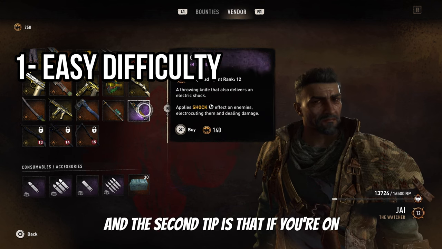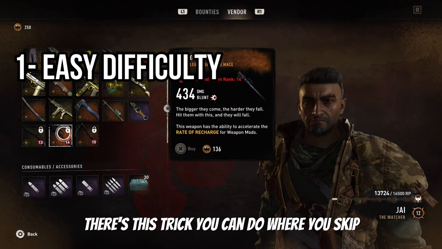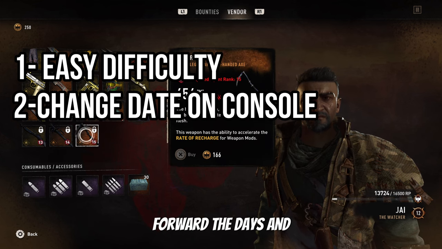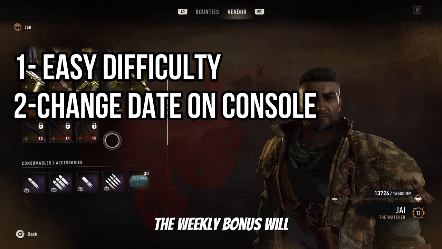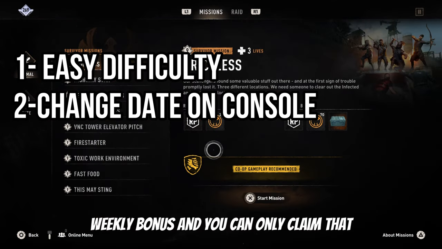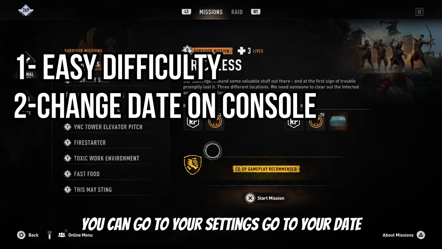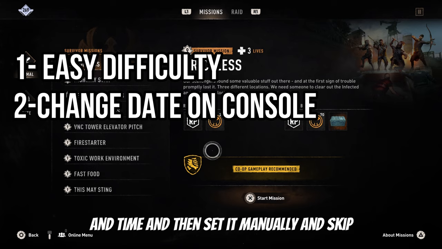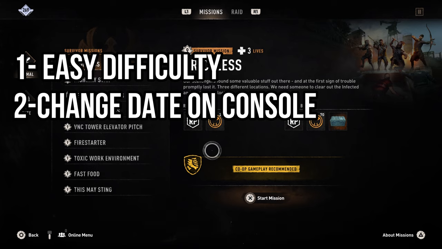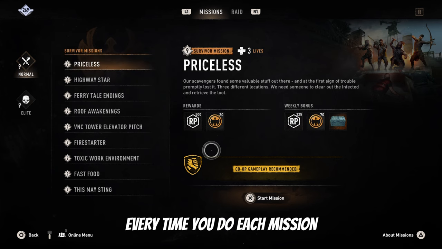And the second tip is that if you're on console, PS4, PS5, Xbox, there's this trick you can do where you skip forward the days and the weekly bonus will restart. As you know, each mission will give you a weekly bonus and you can only claim that per week. But if you're on console, you can go to your settings, go to your date and time, and then set it manually and skip forward like a week. And that'll restart the timer. That way you can get the weekly rewards every time you do each mission.